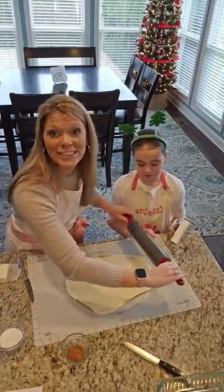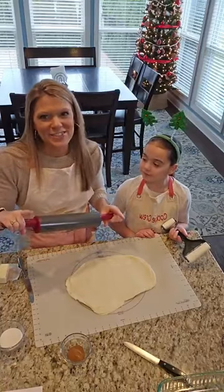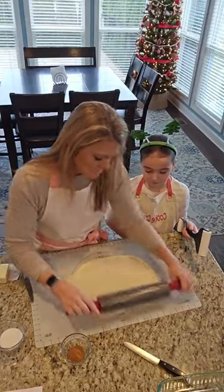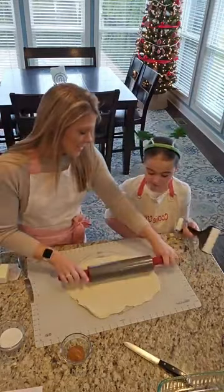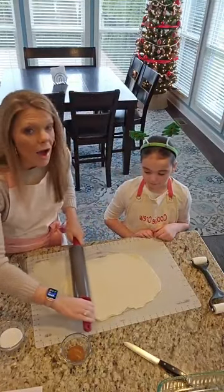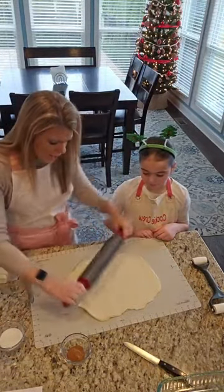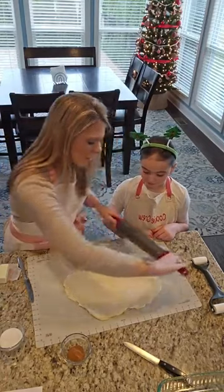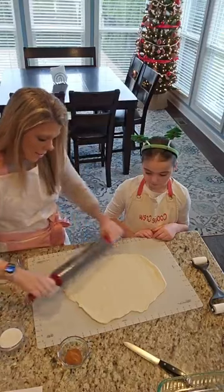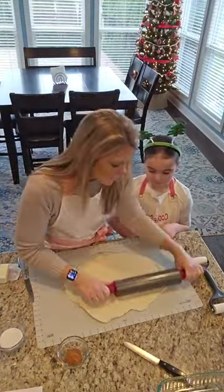I can't believe I'm going to have this out of the way, you guys. I'm behind in many other areas, but we are not missing cinnamon rolls this year. I laid out three loaves — I'm going to make three batches today. I'll only make one with you guys on live. We are going to take some of these to my parents' Christmas and eat with them, and then we'll eat them again Christmas morning. There's never too many cinnamon rolls, right?